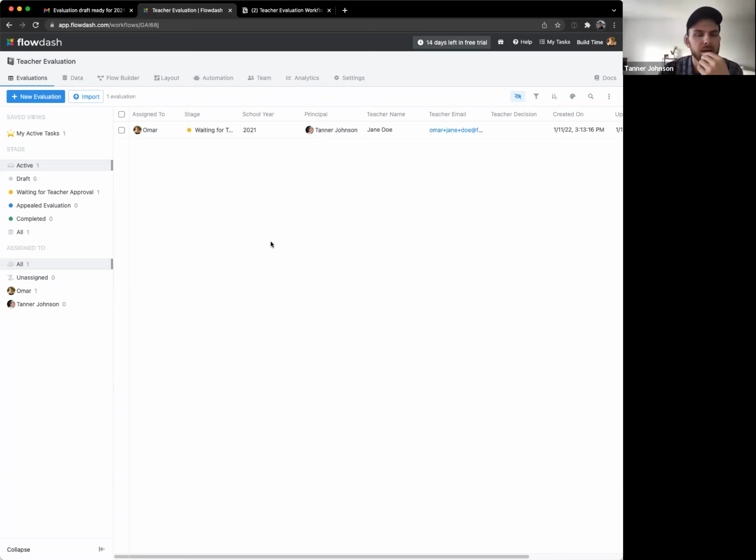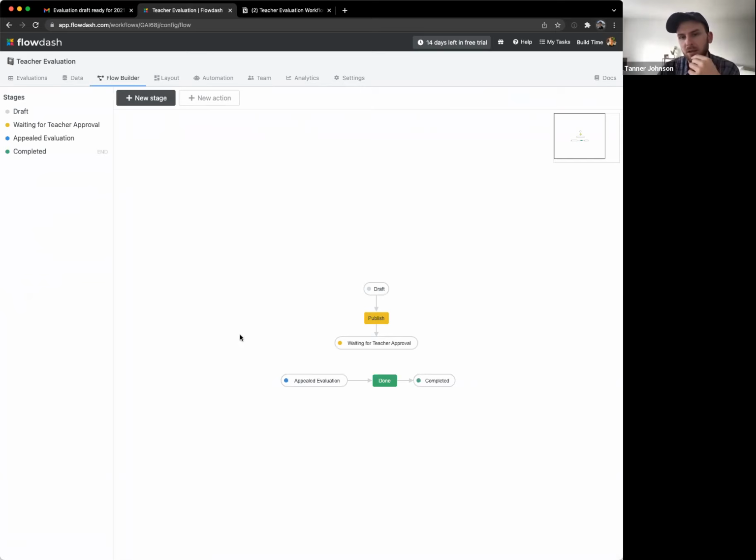One thing that, if we go back to the flow builder, I think might be an interesting V2 of this, is building off of the done action, because maybe it's almost like a loop. Once Jane appeals, I make changes and add the fourth, like she gets a 4 for superb performance. Then I send the email back to her again, and she gets another opportunity to approve or reappeal for the 5. I think so.